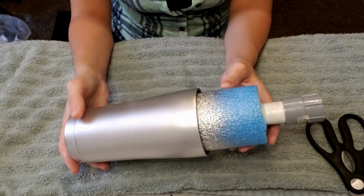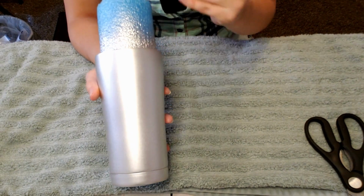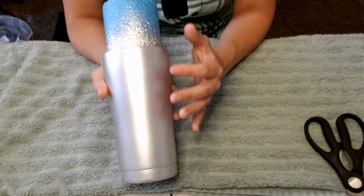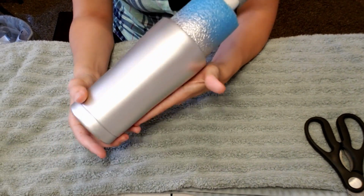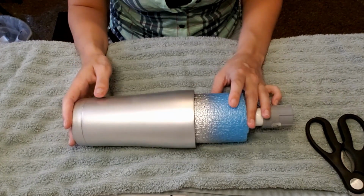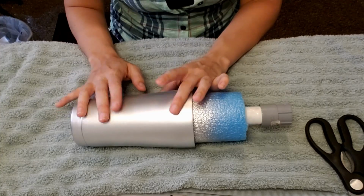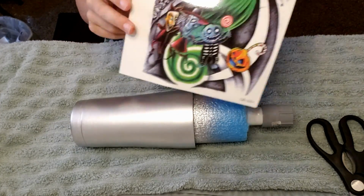The customer that I'm making this for just likes the grayscale. She doesn't like a bunch of colors, so I went ahead and spray painted this silver to give it that nice shiny look behind the temporary tattoo. So this one is going to be a Nightmare Before Christmas tattoo.